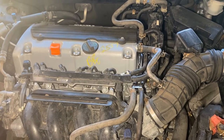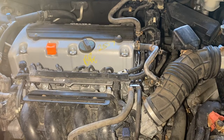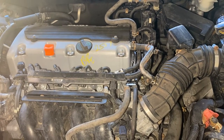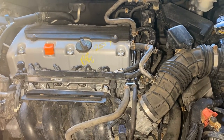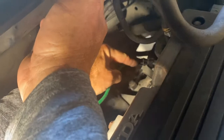We actually put this in from a junkyard — the guy forgot to check the oil for about 50,000 miles and it blew up. I'm going to show you where bank one sensor one is for the oxygen sensor. This one you don't have to replace, but people are asking about it, so since the car is here it's just as easy to show you where it's located. We're going to come around to the back side here.